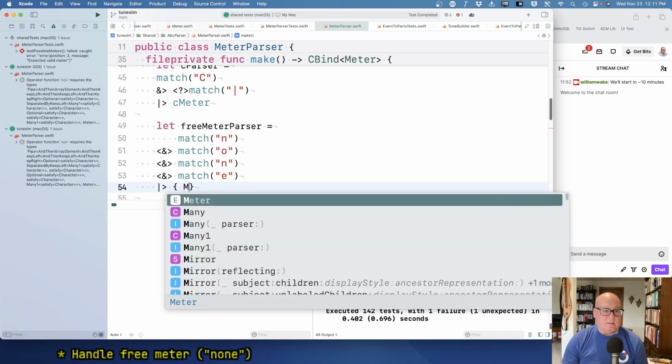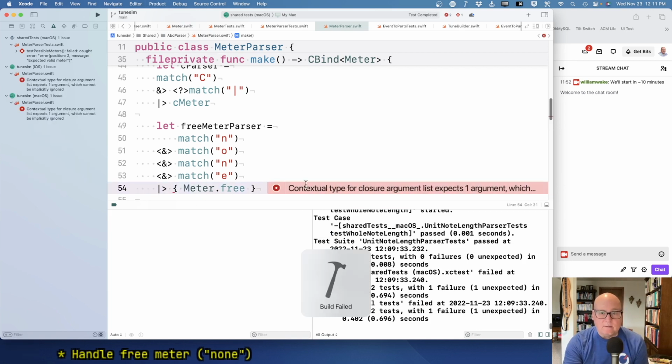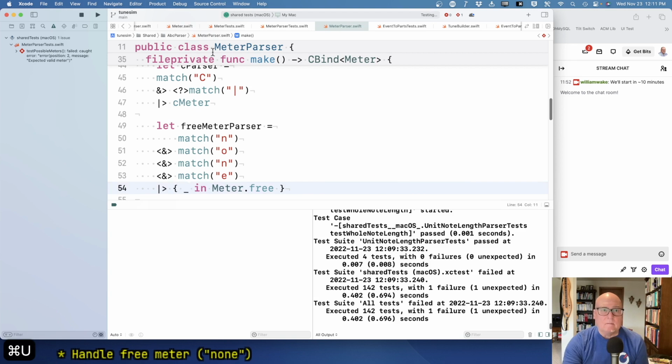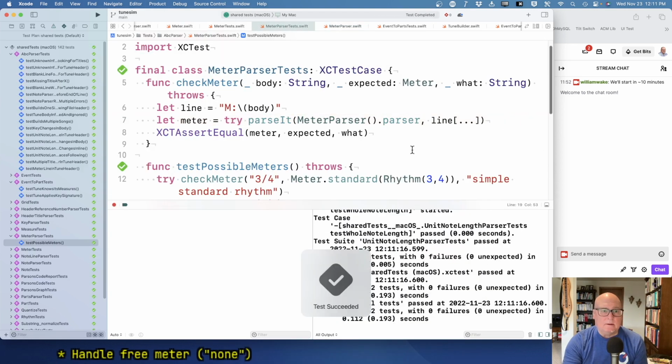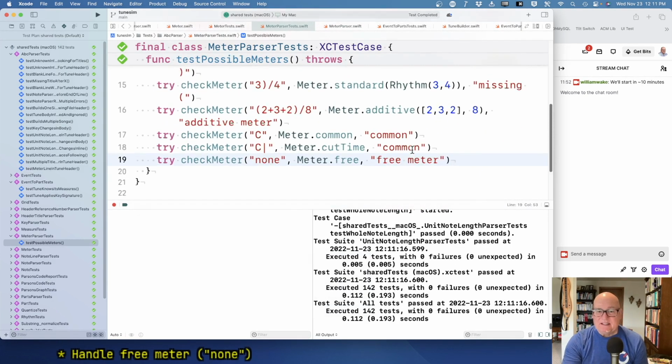In our case, it's just meter.free. We don't need a separate routine to do it. Oops. Yeah. This should go green. Good. Okay. Well, that was easy.